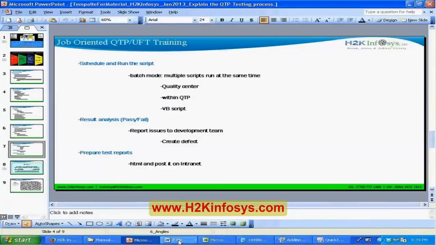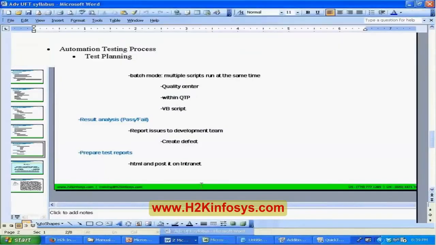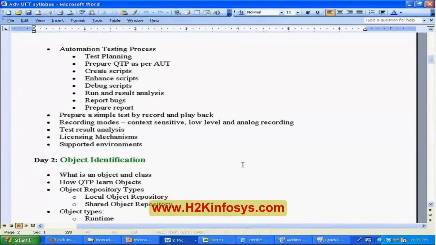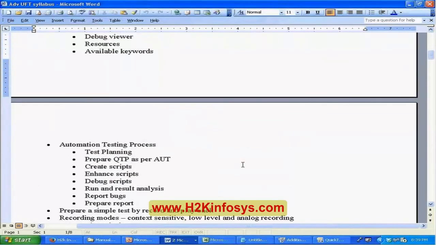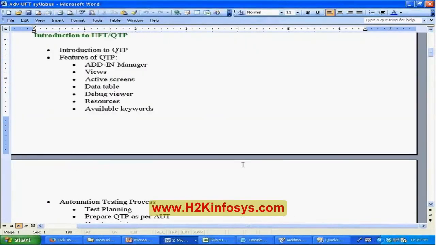All right, so now let's look at some of the basic features. Maybe let's start with UFT. Okay, so this is what you get once you start UFT, right?